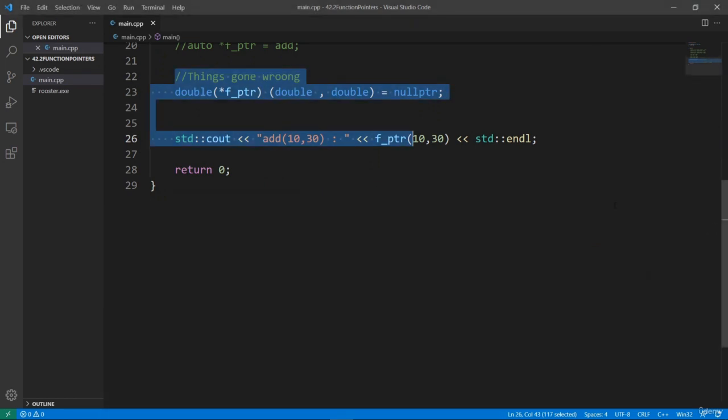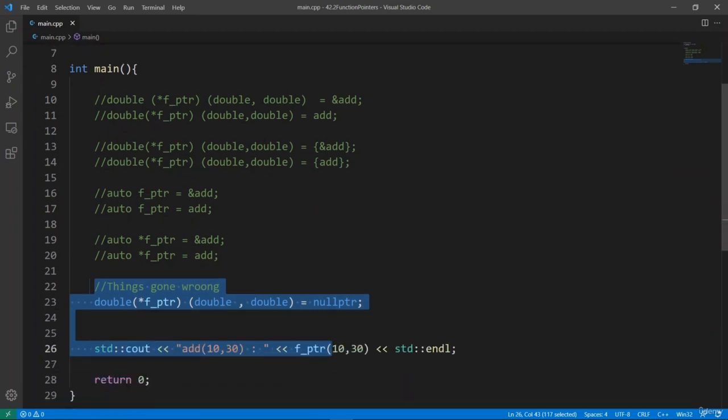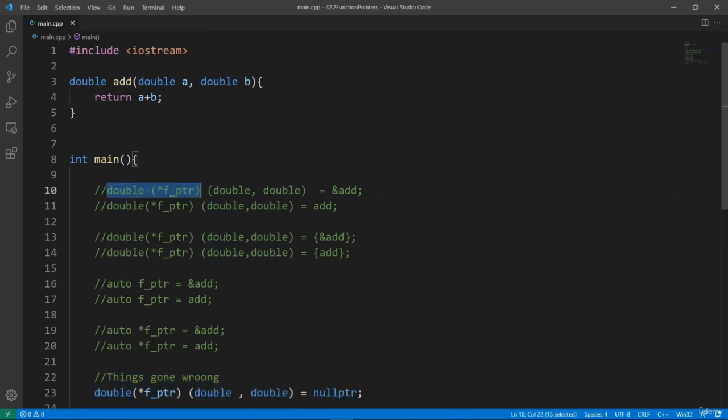Okay, so this is really all I had to share in this lecture. I hope you found it interesting. The main message was to show you the syntax to use to set up function pointer variables. The syntax is what you see here, and you say the return type. After that, you specify the variable name prefixed with this pointer symbol, and then you set up another pair of parentheses in which you're going to specify your parameter list. Please make sure that the signature for your function pointer matches the signature you have for your function. If they don't match, you will get a bunch of compiler errors.